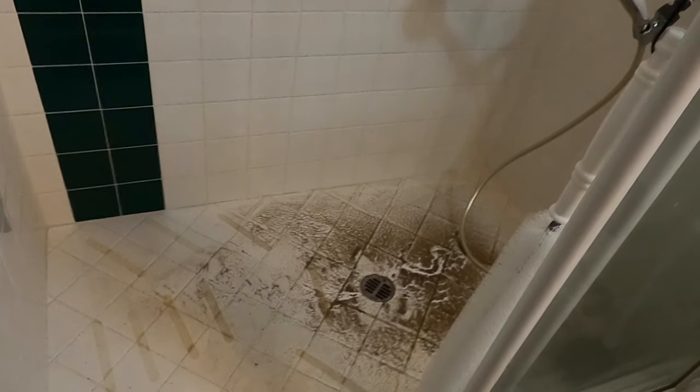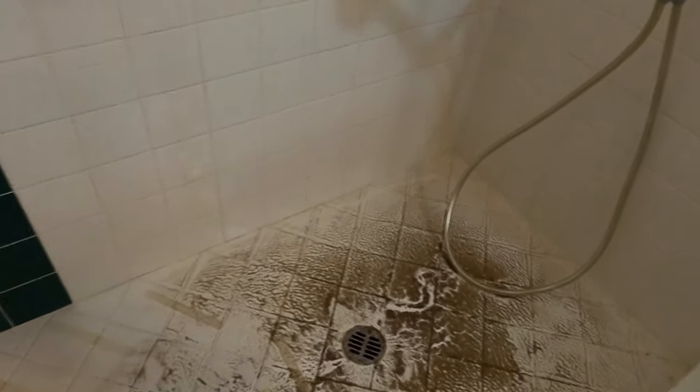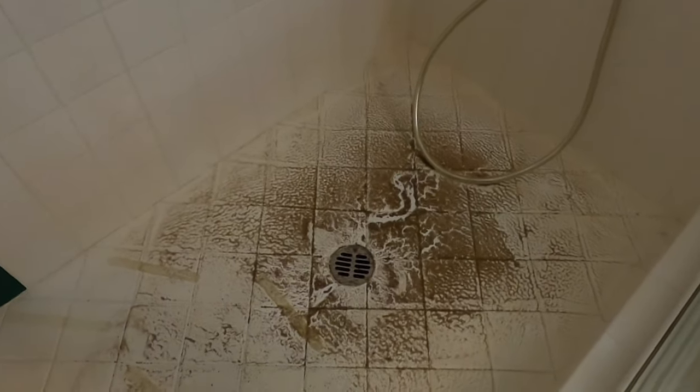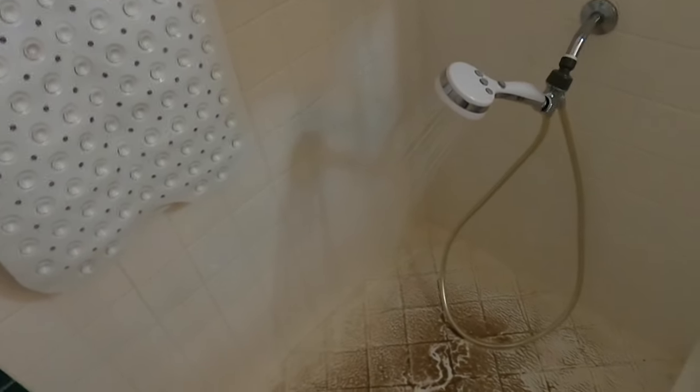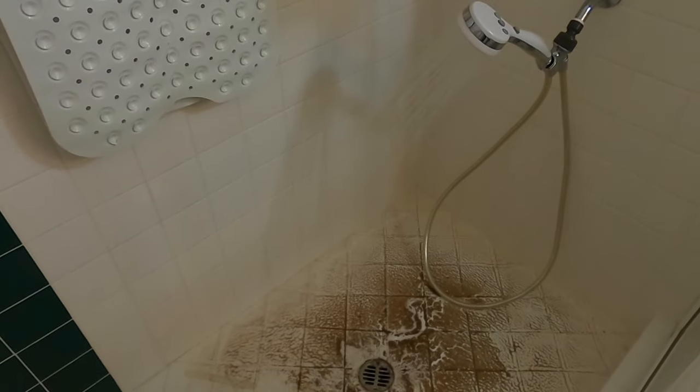When they woke up in the morning, the shower was totally filled with water, and that was because someone on the second or third floor was using their shower. There are common pipes — that's very typical for an apartment or a condo — and the first floor got it because the cloggage was downstream from the first floor. So I'm going to show you guys how to do this. Let's get started.